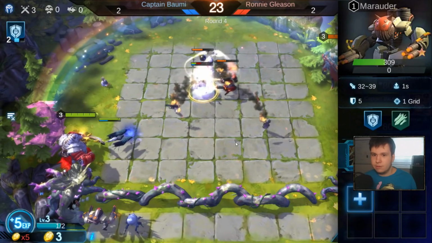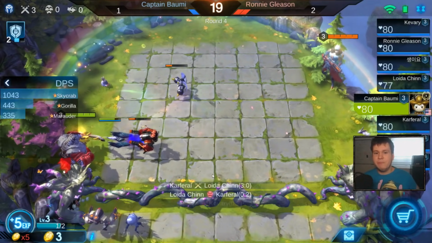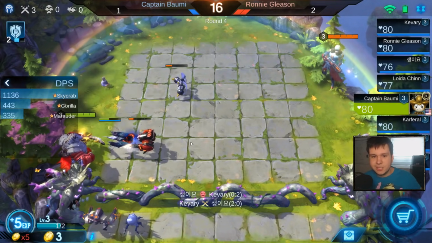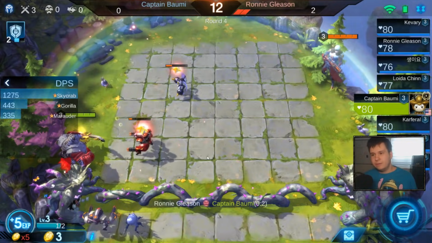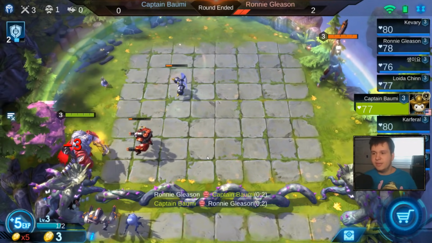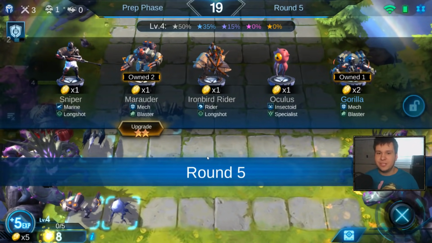So our gorilla just died. So maybe we'll wait with that a little bit. Also, this is a level 2. So we're probably going to lose right here, which is a little bit unfortunate, but don't worry about it. We'll be just fine. It's okay. It's the early game. You know how the early game goes, right? Sometimes you lose a round. That's okay. You just gotta move on.